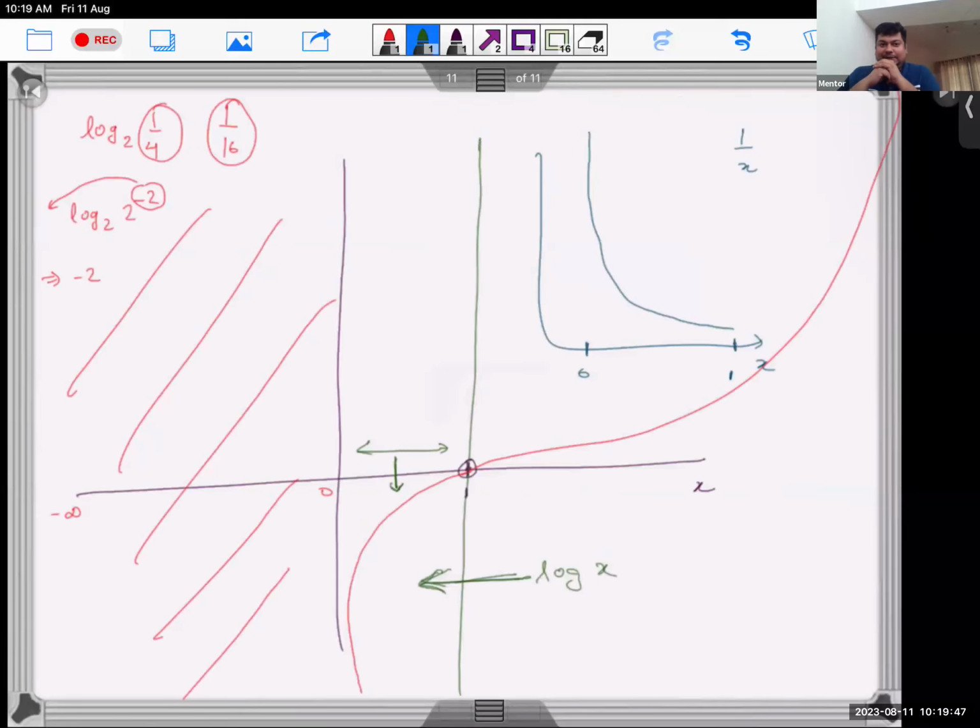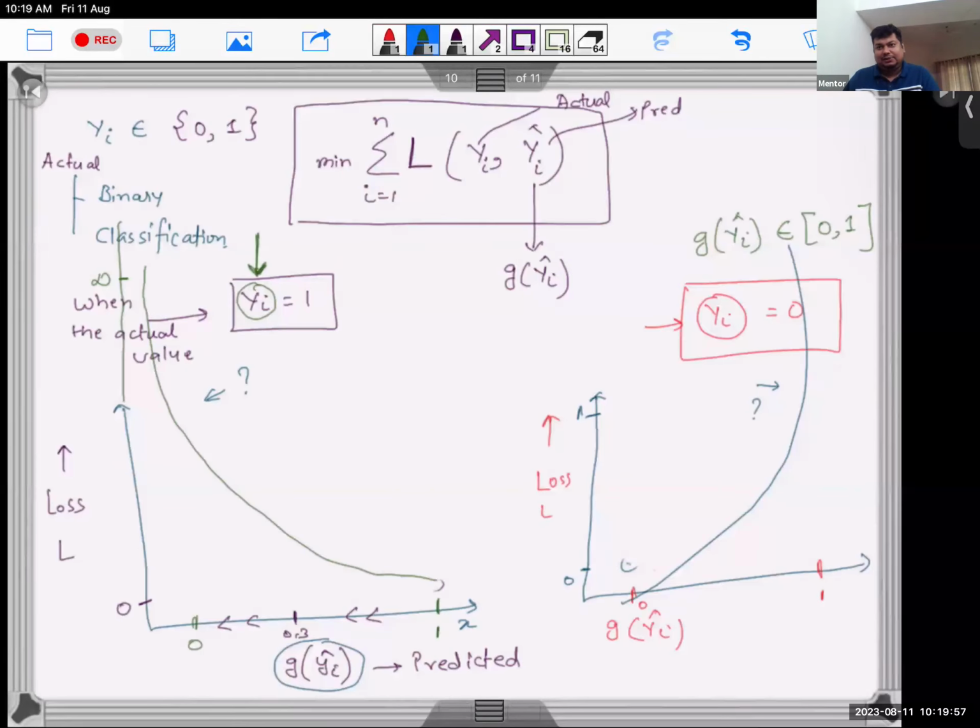This should probably give you an idea. What is that function? Look at this. At 0, it goes to what? Minus infinity. Any similar function that you see here, which is the one, left or the right? Left one. But in my case, what does 0 go to? Minus infinity. No, in my case, look at this. What does this left hand side go to? Infinity. So can I say the function would be minus of log x?